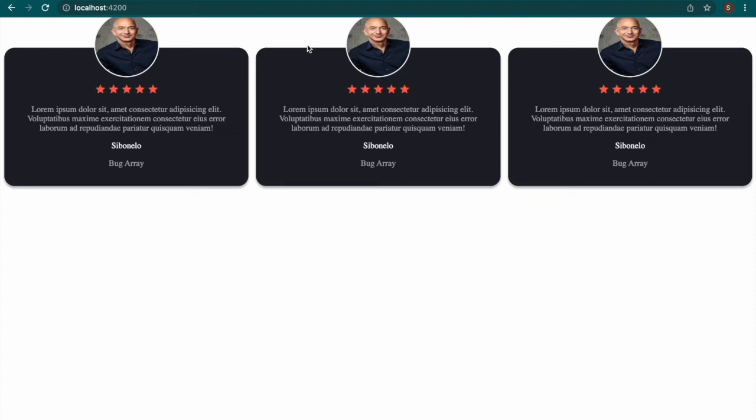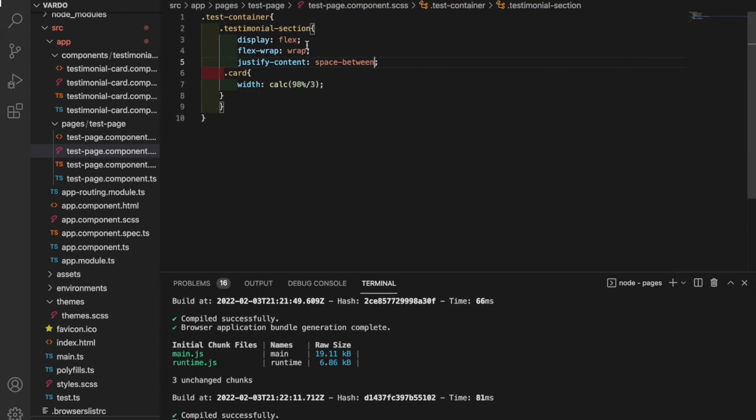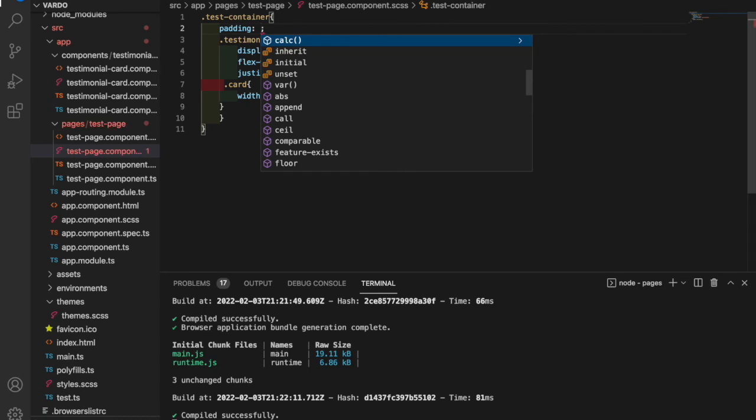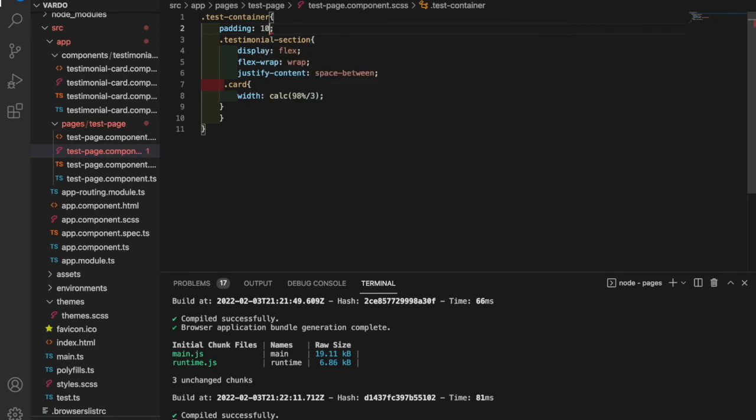But another thing that we would then want to do is set a padding on this outer container, right? So what we do is say padding, and we want to set the top and bottom padding to be 50 pixels and left and right to be 10 pixels.